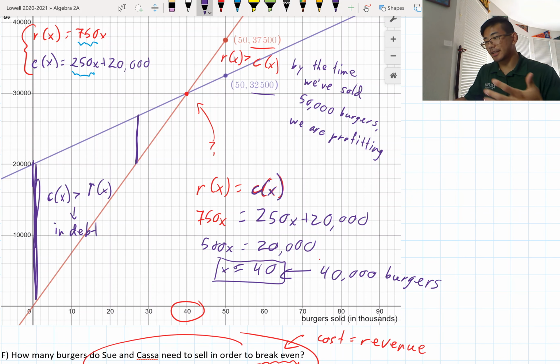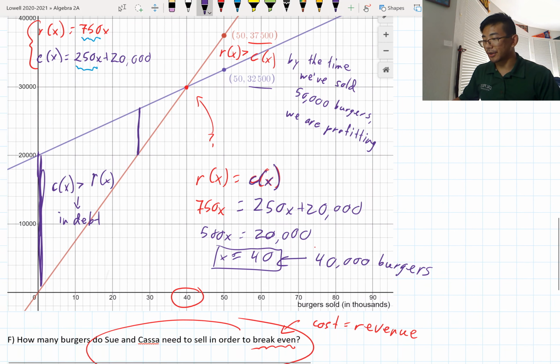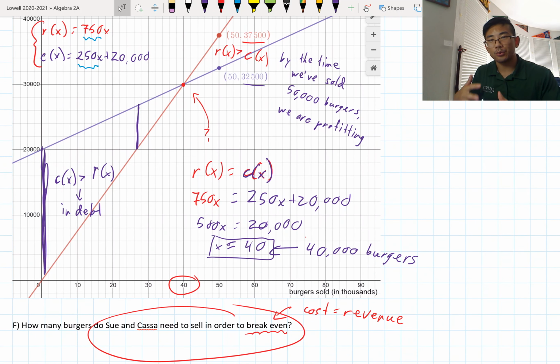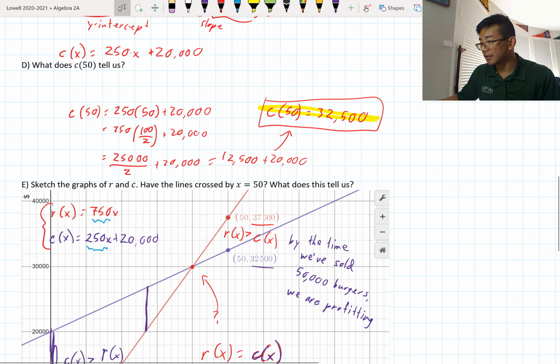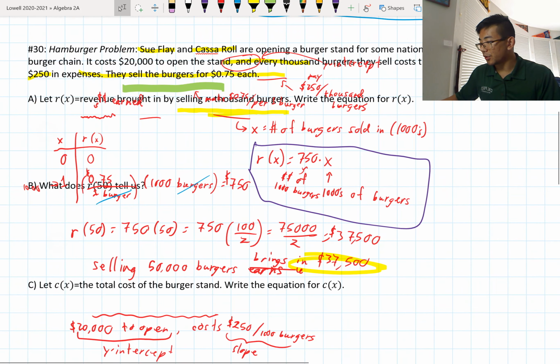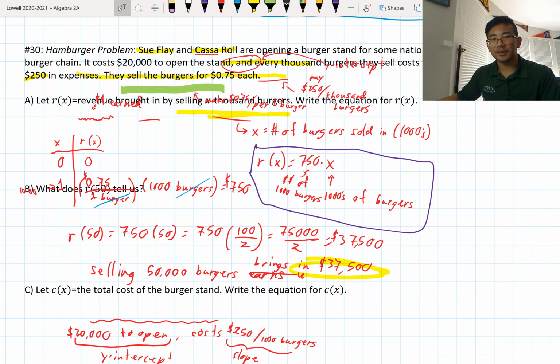All right, so that is an example, and I think it's a really cool one, because I really like this problem. It makes you think about what these equations are, and you really have to know what the actual variables represent, how they affect our equations, and how we tackle the problem.